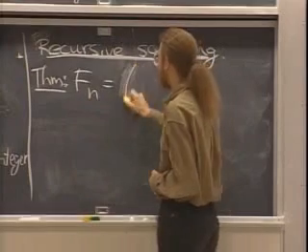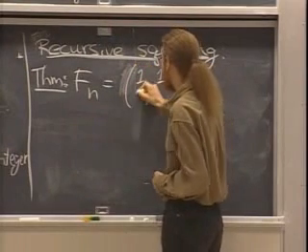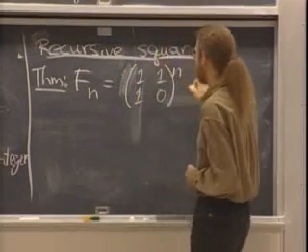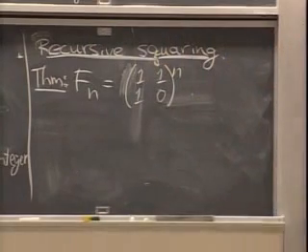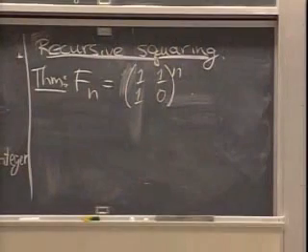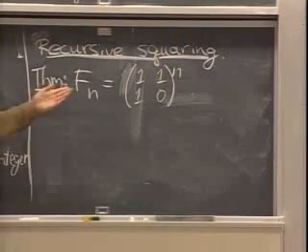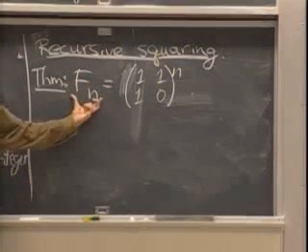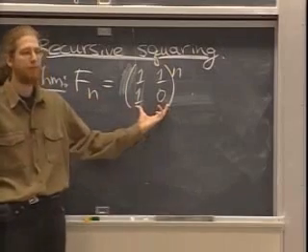Turns out, the nth Fibonacci number is the nth power of this matrix. Cool. If you look at it a little bit, you say, oh, yeah, of course. We'll prove this theorem in a second. But once we have this theorem, we can compute f of n by computing the nth power of this matrix.